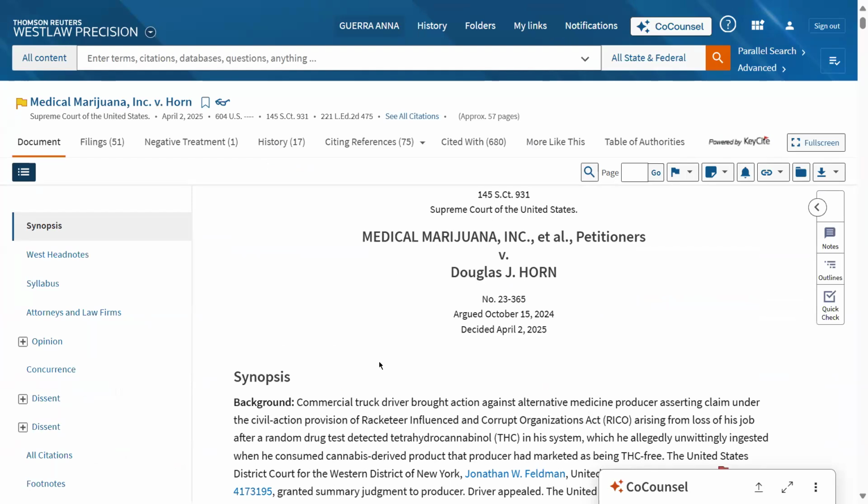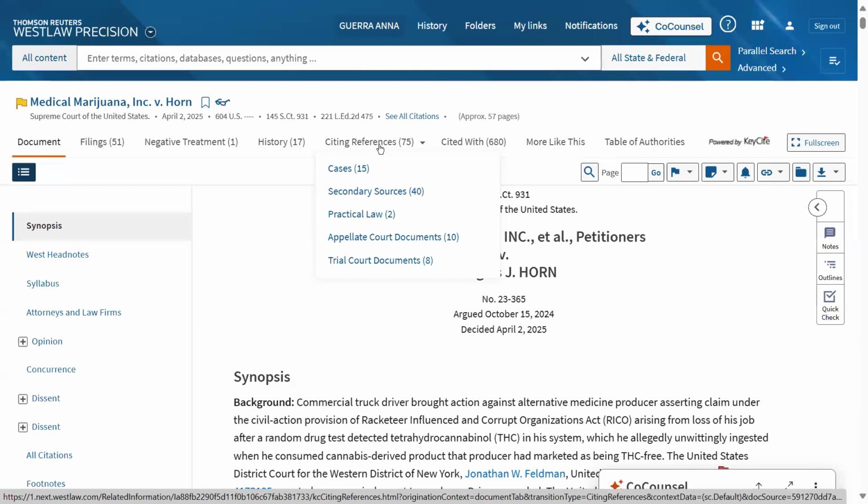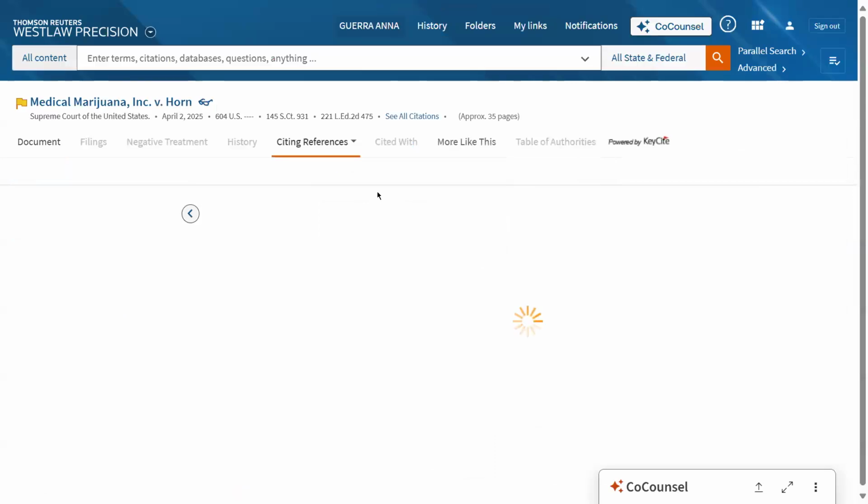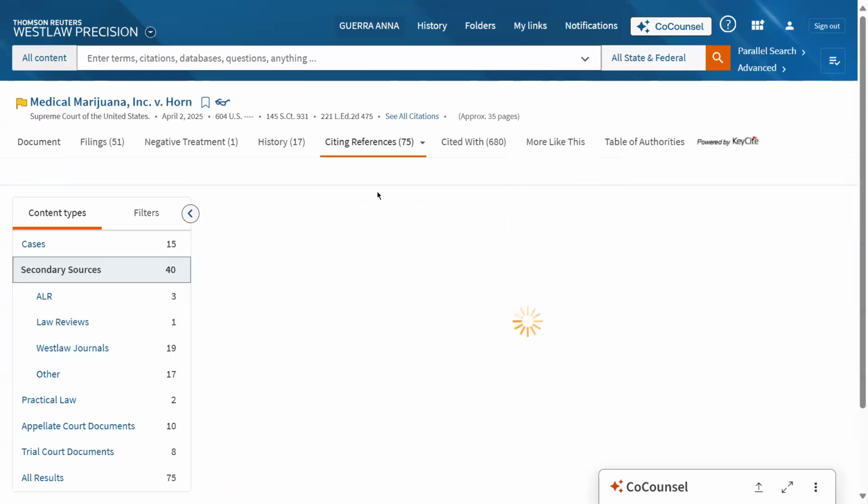If this is a case that you were interested in, or if there was a particular statute, perhaps the RICO statute, you could first go to citing references at the top with KeyCite and look under secondary sources in KeyCite to see what articles have already been written about this particular case.